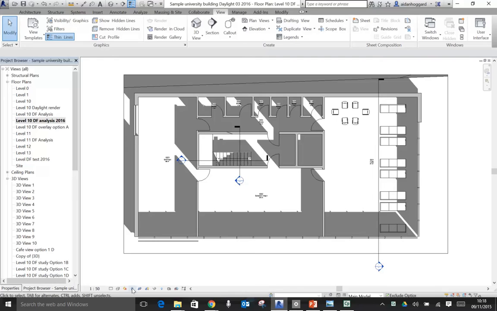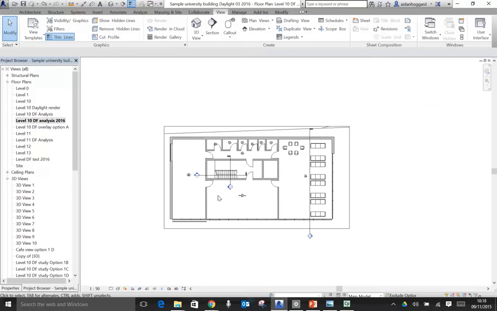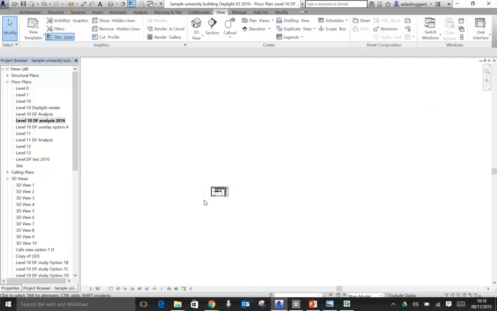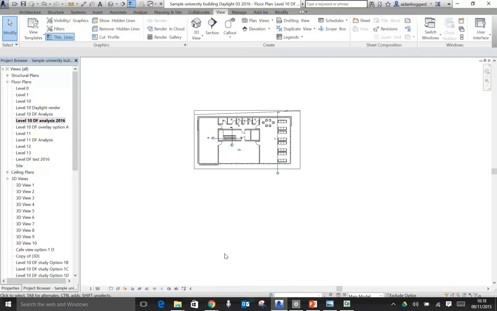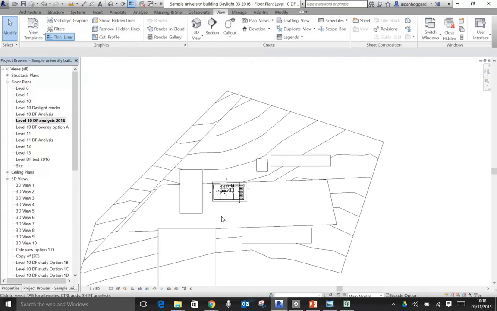First thing I'm going to do is just switch the shadows off because they're not really helping us much. And what you might notice if I zoom out a bit is that this plan view has been cropped. Your little crop tool is down here at the bottom. Do not crop view. If I uncheck that, then we get the whole view again.